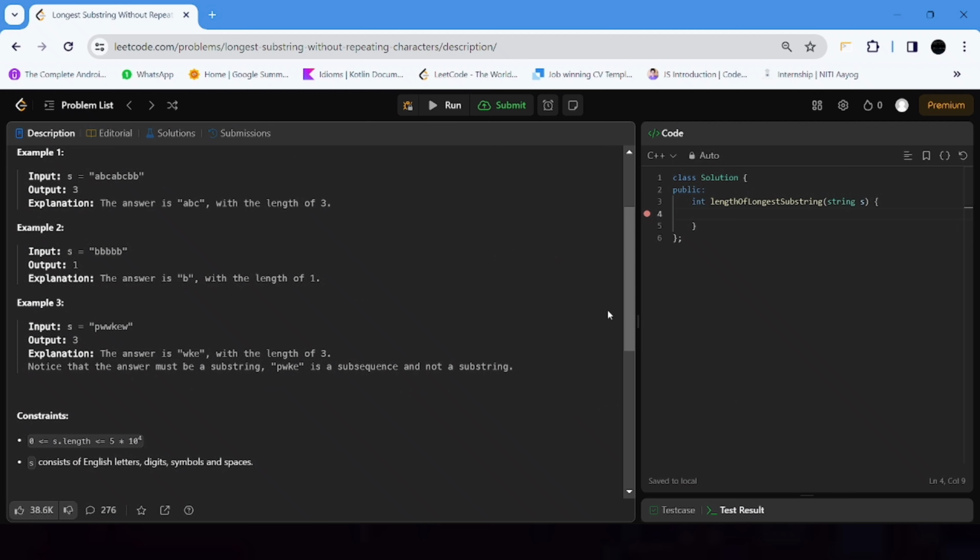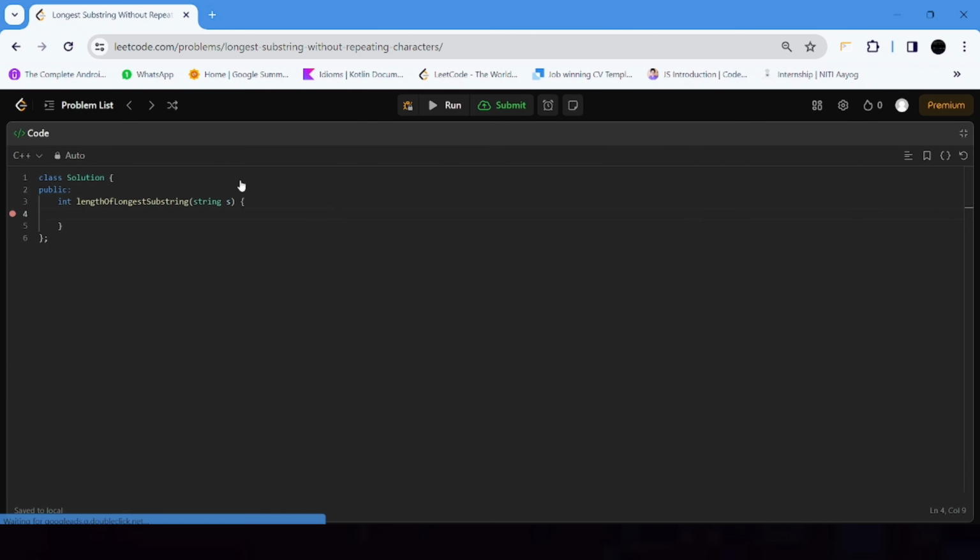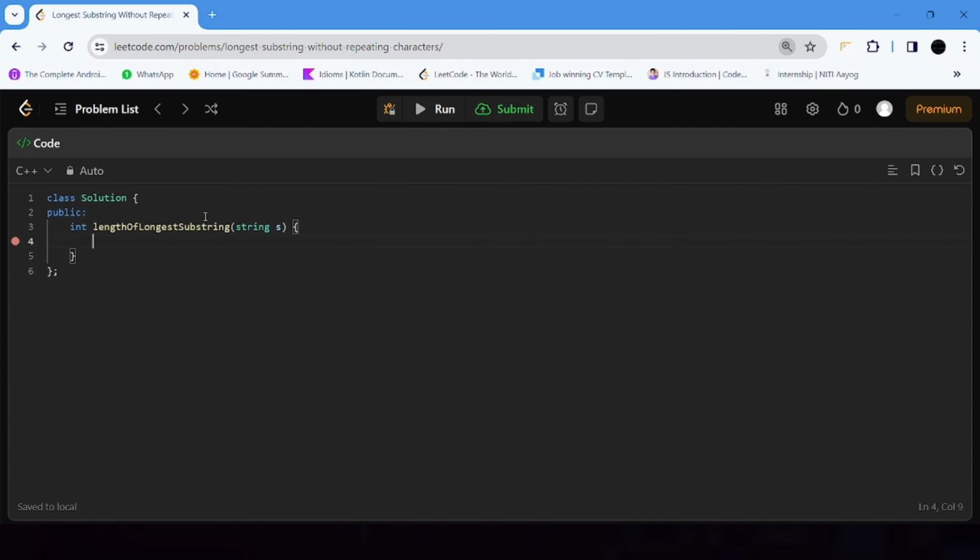So let's write our code so you will be getting it more clear. First, we will be initializing a variable n, which will be storing the length of our input string s. In our example 3, we have observed that there are three substrings.